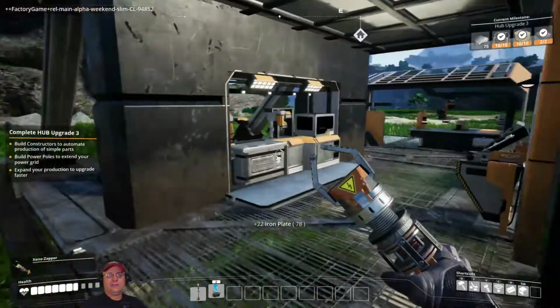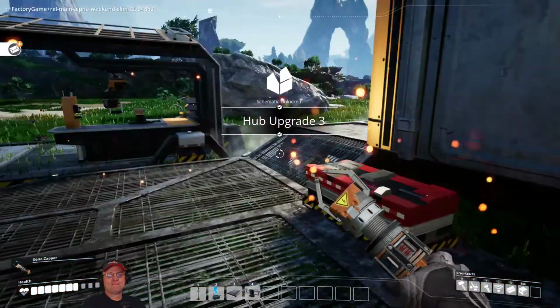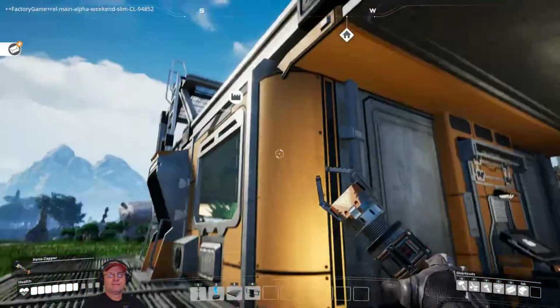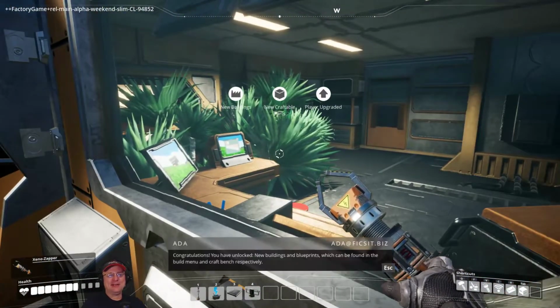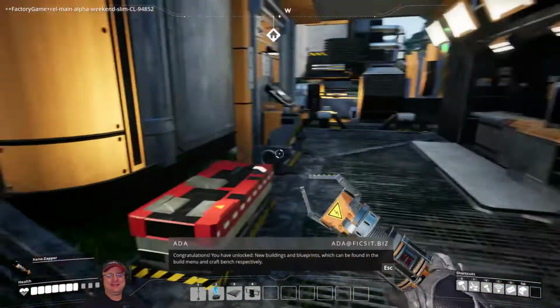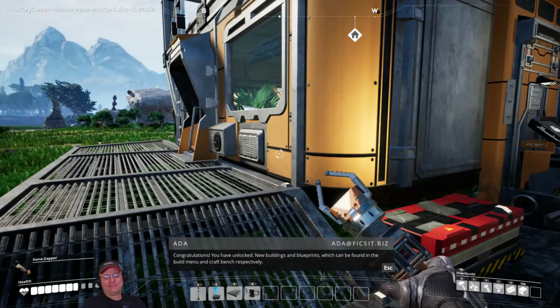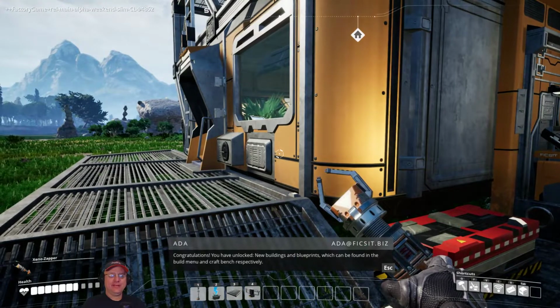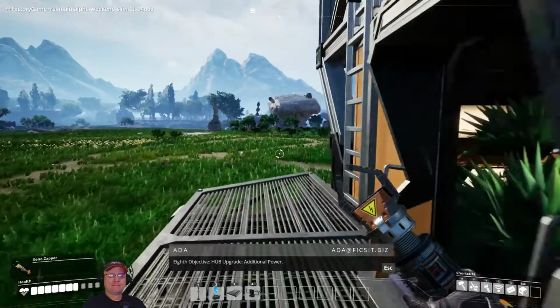Ah, 78. Remember that plant that I had growing in the middle of my... You have unlocked my new hub. Buildings and blueprints, which can be found in the build menu and craft bench respectively. Fancy stuff on that bar on the bottom there. 8th objective, hub upgrade, additional power.